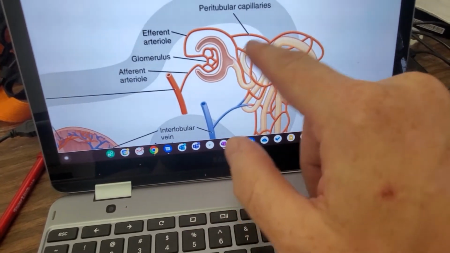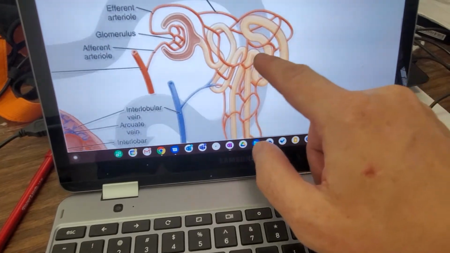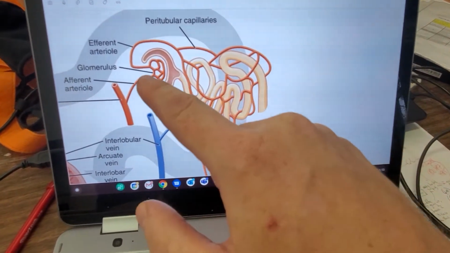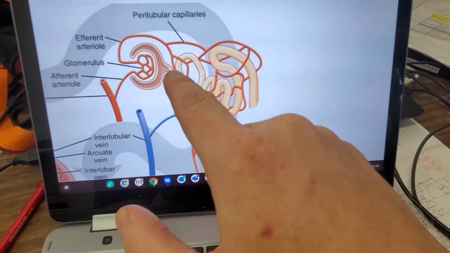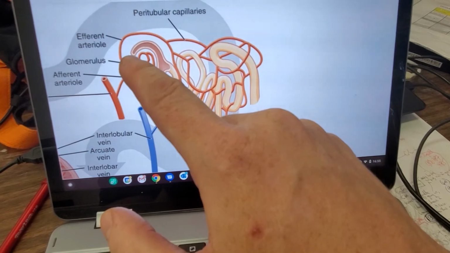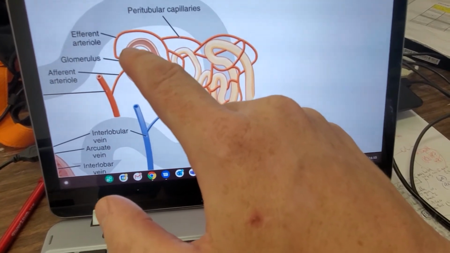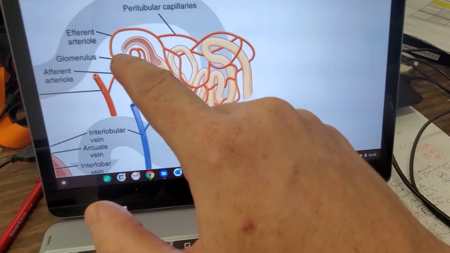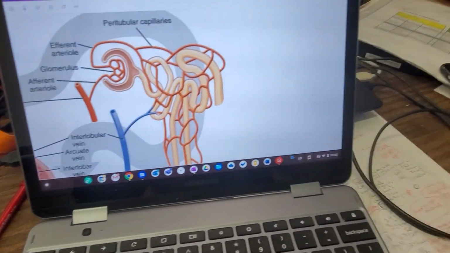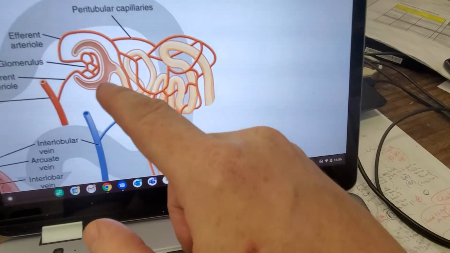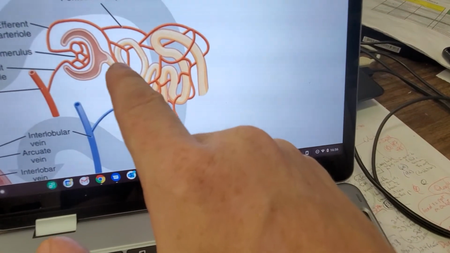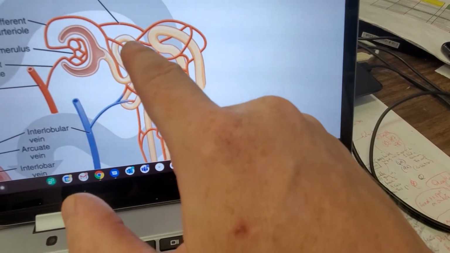And then here the blood enters what are called the peritubular capillaries. And see, they surround this tube. So the blood got filtered, and actually a whole bunch of stuff gets filtered out. What's left in the blood is basically some water, and blood proteins and blood cells. Everything else, like glucose, amino acids, all the goodies that you actually want, as well as urea, the stuff that you don't want, and uric acid, have all been dumped into this tube.